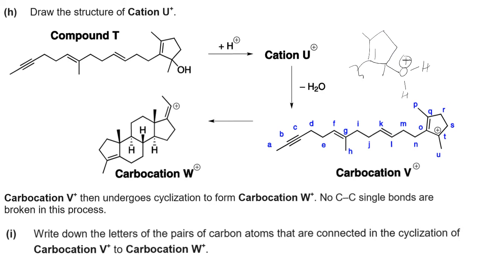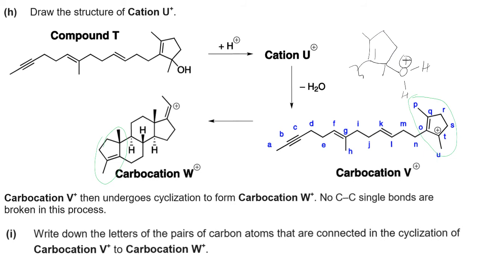Part I is very similar to what we've done before, because you need to look at carbocation W+ and match up the carbon atoms in it with those in carbocation V+, so that you can identify the C-C bonds which are new. So which features do the two molecules have in common? Well, I've got this 5-membered ring over here which has a double bond and 2 methyl groups sticking out. I've got the same thing in carbocation W+ over here. I can in fact circle that already because they're going to match.